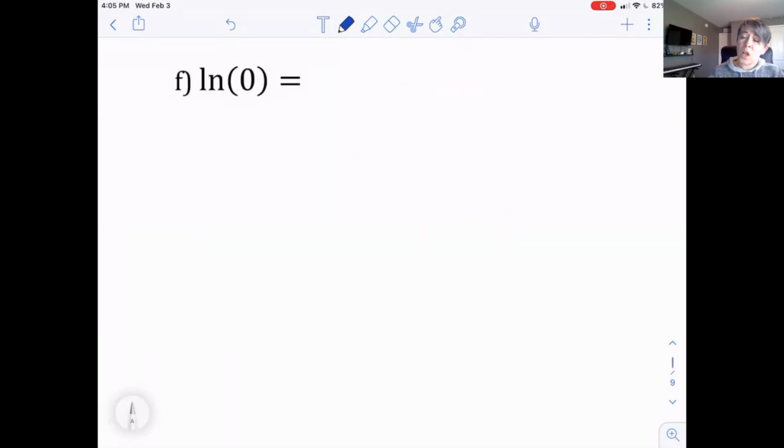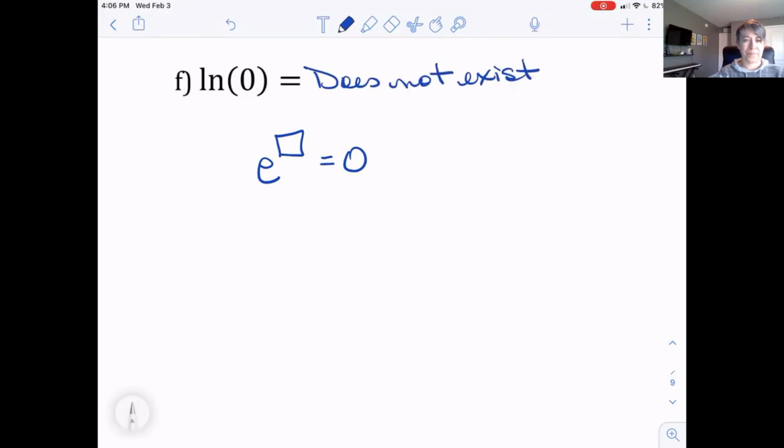What about the natural log of 0? That's asking us for the exponent that if we took e to that exponent, it would give us 0. Well, even e to the 0 power gives us 1. So whether it's a negative exponent or a positive exponent, this one also does not exist because remember our argument has to be greater than 0, not greater than or equal to. Because remember our domain was greater than 0, not greater than or equal to.